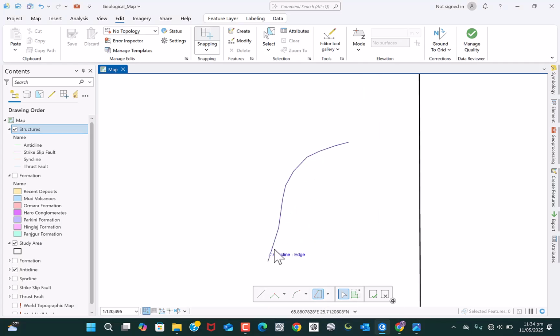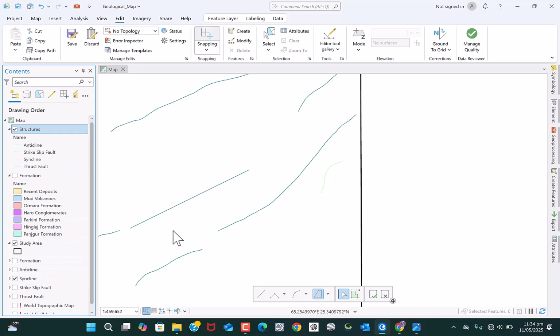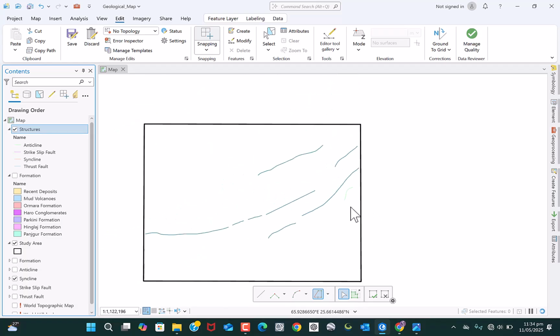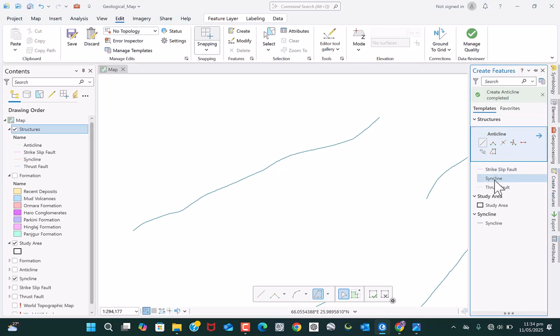Zoom in and trace it. Alright, now clear the selection. Now uncheck the anticline and check syncline. We have different synclines. In the create feature, select syncline.